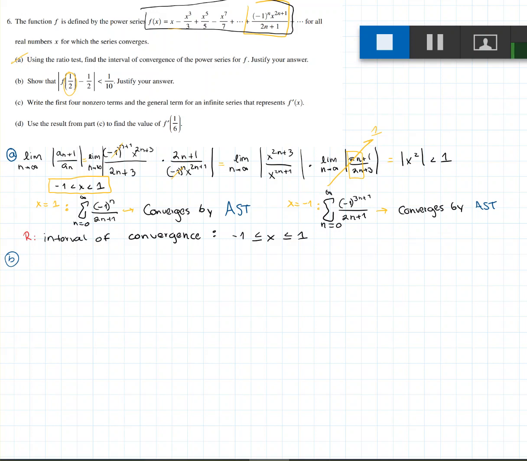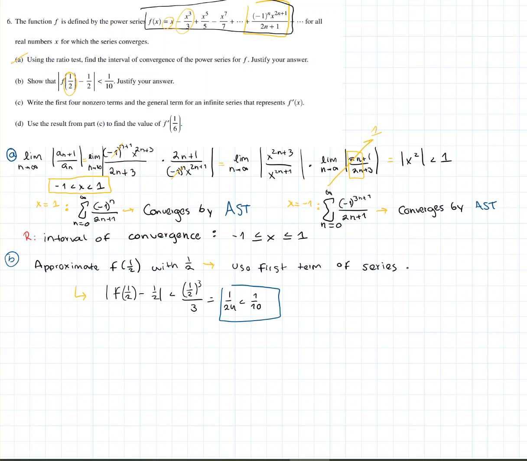So now we approximate f(1/2) using only the first term of the series, which in this case would be x^3 term, because the first one is x is the zero's term. When I plug 1/2 into our power series, we get f(1/2) equals 1/2 minus, and we're going to stop there at the second term, minus (1/2)^3 over 3, and we can just put the 1/2 on the other side, which leaves us with f(1/2) minus 1/2, which is what we're trying to prove. To find that, we just find the next approximate term, which is (1/2)^3 over 3. When we get that, we get 1/8 over 3, we multiply 3 times 8, and we get 1/24, which is smaller than 1/10.